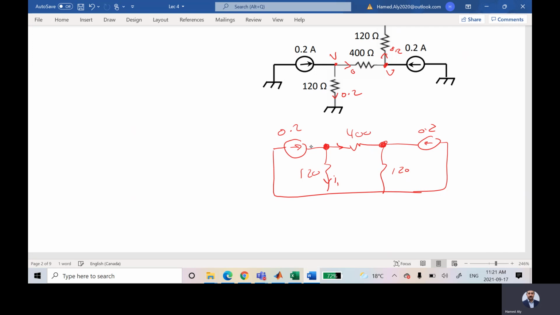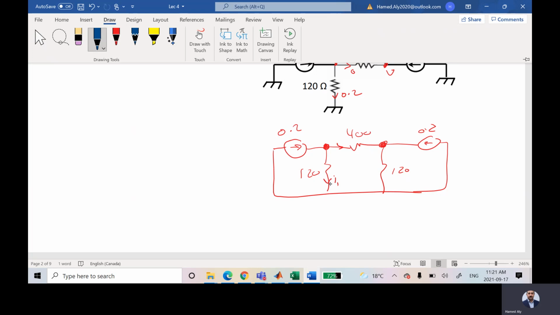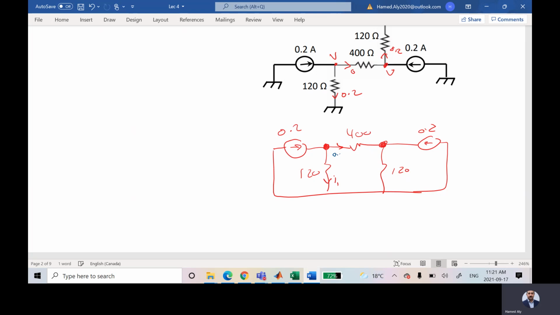So the current in this guy will be what? Summation of the current here is equal to 0. So it is equal to 0.2 minus I1. Am I right? Are you seeing what I'm talking about, guys? So since you told me that the current in this guy is I1, I can say the current in this guy will be 0.2 minus I1. Excellent. If the current in this guy is 0.2, and the current in this guy is 0.2 minus I1, summation of the current for this node is equal to 0.